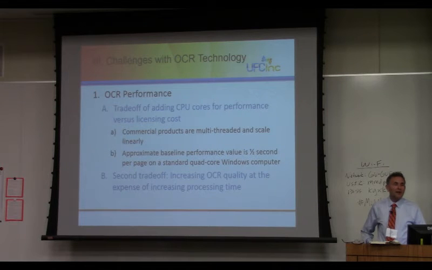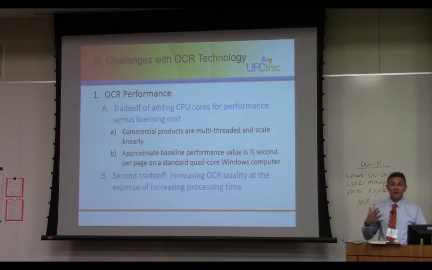When we look at increasing OCR quality, then there's a sacrifice in speed. So we scan documents at 200 or 300 DPI. That's one thing, is we scan at 600 DPI, and we expect higher quality OCR results and slow things down. 50% different.